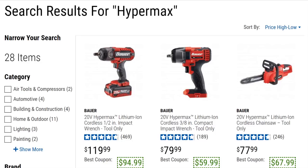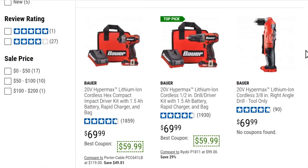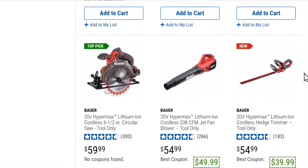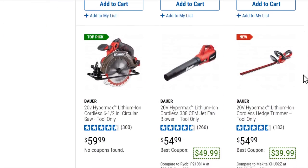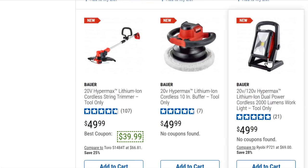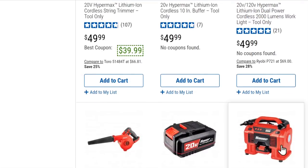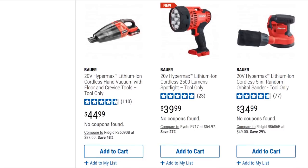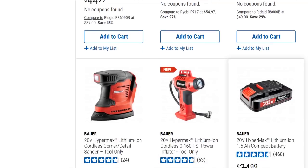But they also have an excellent selection of outdoor power equipment: chainsaws, trimmers, blowers, everything, right angle drills, impact drivers, impact wrenches. I have the blower in this. I have the hedge trimmer, the circ saw. I really like this lamp here, the work light. They've got inflators, all sorts of things. Now, again, you may not be a big fan of the 90-day warranty. Maybe you want to get the extended, instant replacement. That's an option, but I definitely want to throw that out there so you're aware of it.